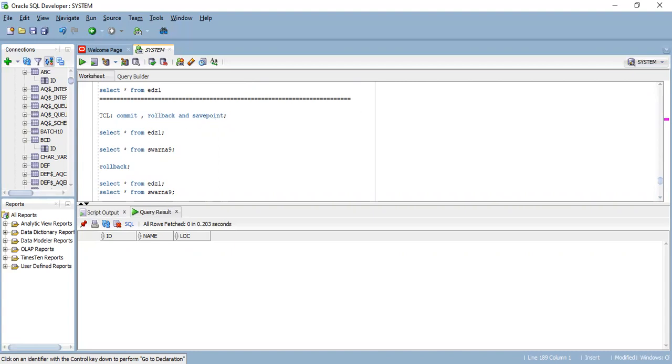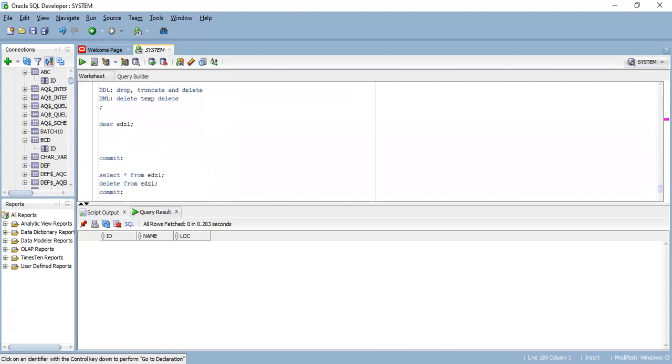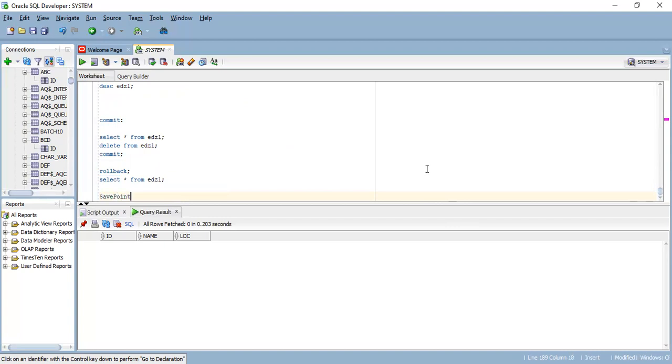This save point is used to take the backup from your table.